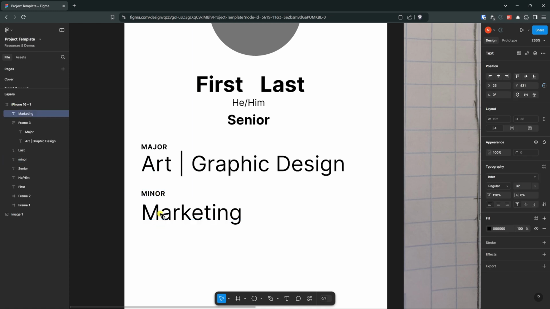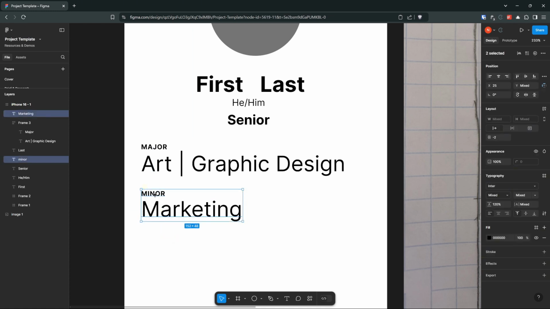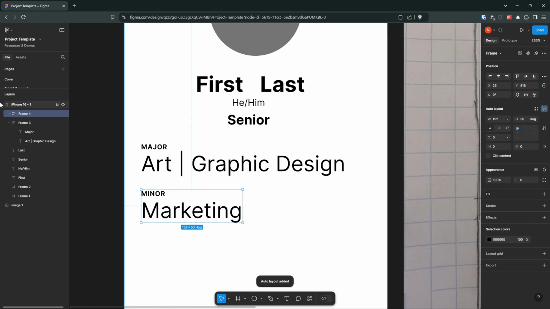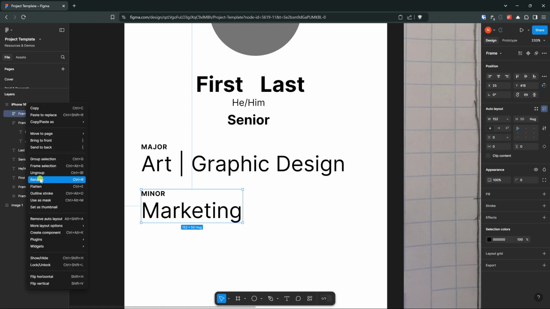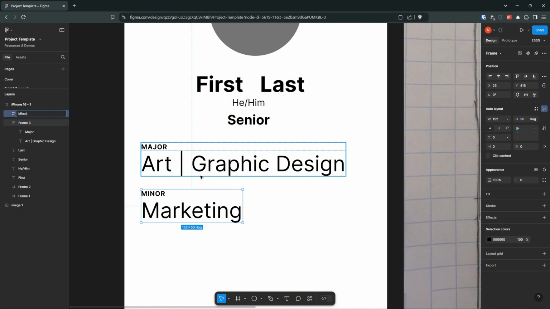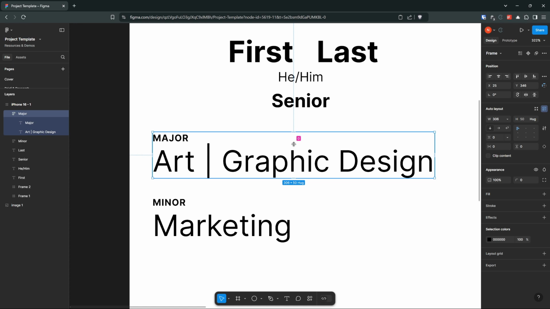So just as another example here, I select the minor in marketing, use the auto layout icon. You'll see it adds those to a group. And I'm just going to rename these things to make sure things are organized. And we can also easily control, you can see by this pink bar here and the blue bars around the frame, the space between objects in an auto layout frame and the padding around that.